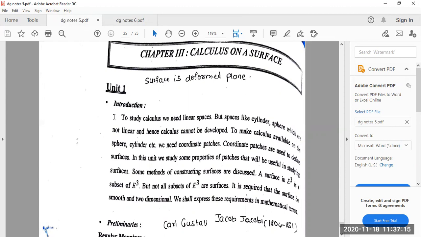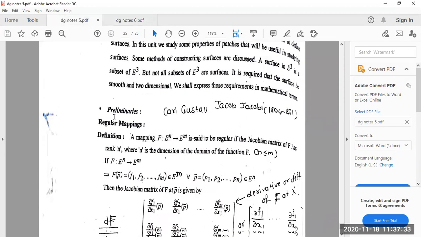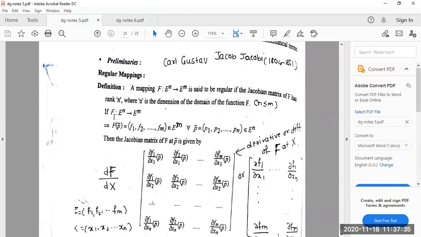Up to now in mathematics we haven't defined what a surface is. So in differential geometry we will define the surface. Here in this chapter we are going to study cylinders and spheres. Later on you will be able to understand what a surface is. Just now we are going to study first what is a regular mapping. What is a regular mapping?